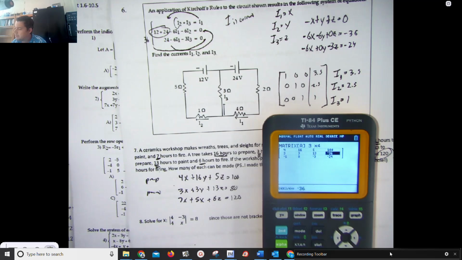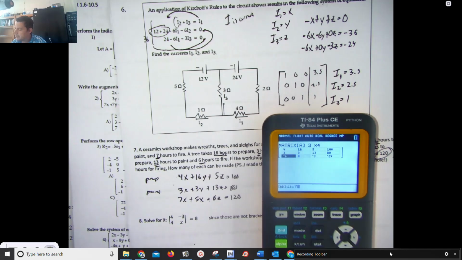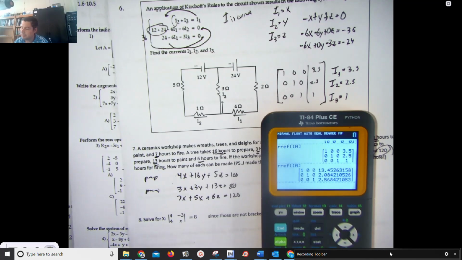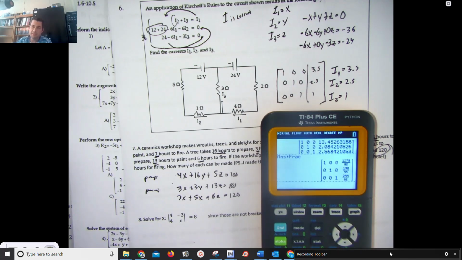So I know how some kids feel about word problems. I do. Hopefully you're seeing the setup here. Quit out. REF. I don't expect these to be pretty numbers. I'm not even going to convert them to fractions because it's time. You know, the average person does not speak time in fractions.